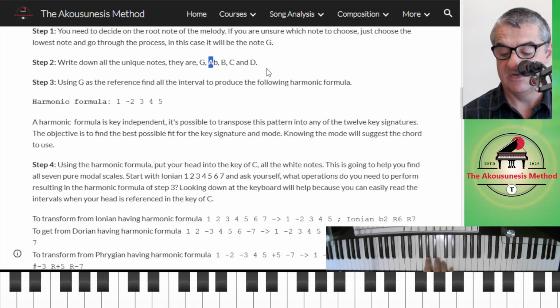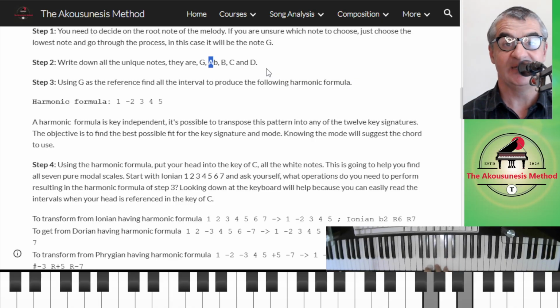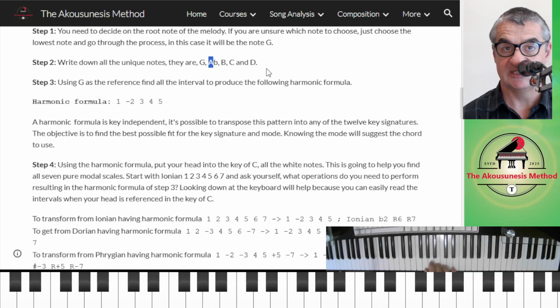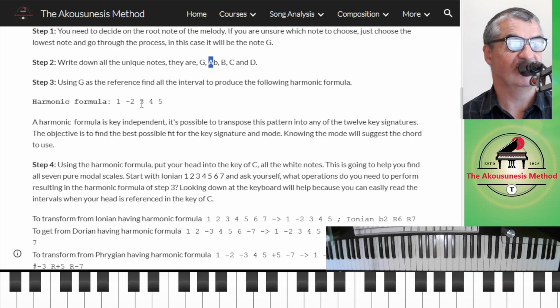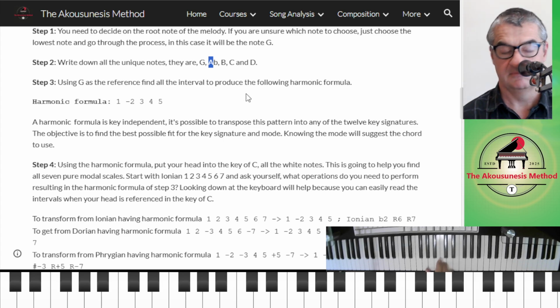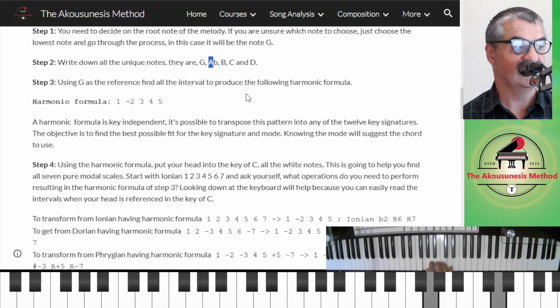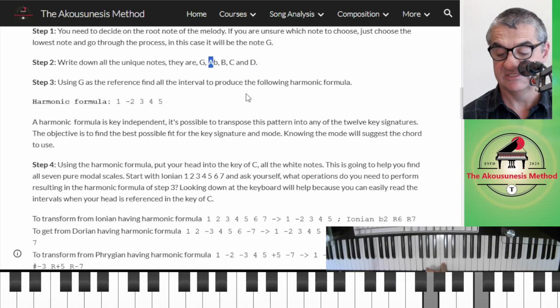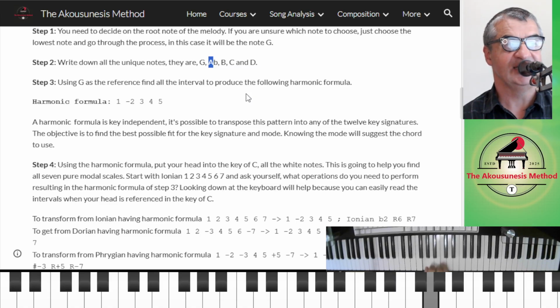The next is the note B. What is B? If you look here, B is a major third. Two tones is a major third, so we write down 3 for the B there. And then we have C. So we have G, C. That's a fifth, using the fifth rule, and a fourth is a tone down, so C there is going to be a fourth, and D is going to be a fifth, like that.